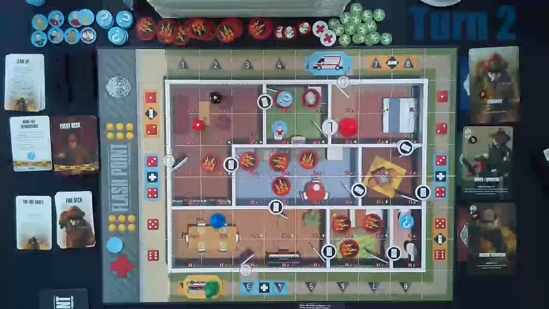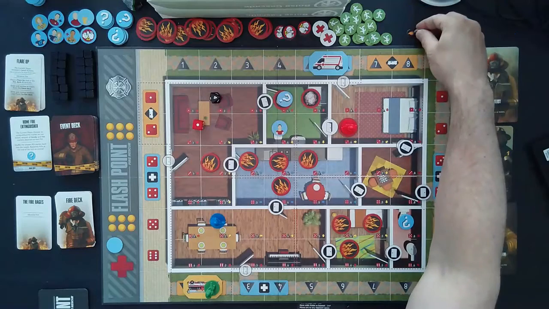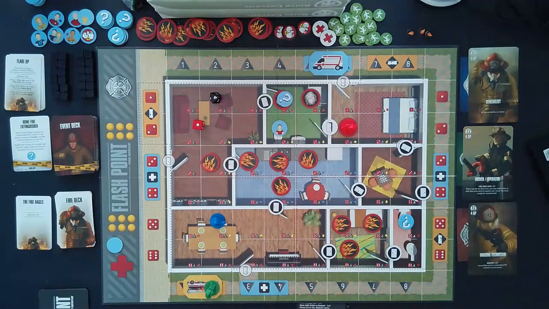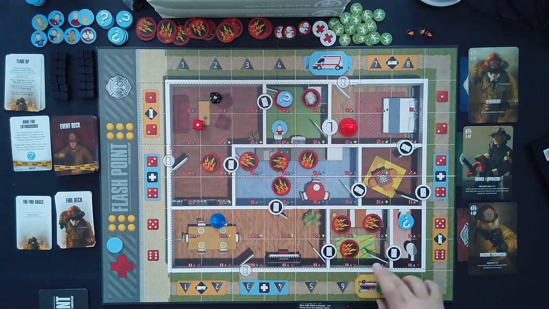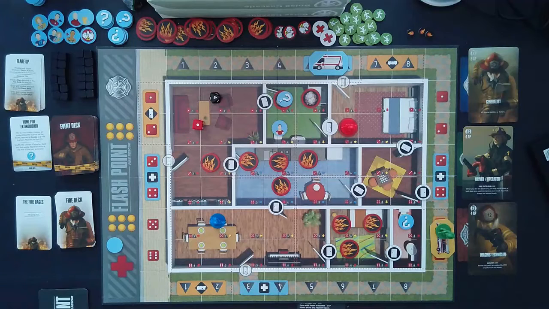Okay, moving into turn number 2, we're going to go ahead and reset our tokens up here. Let's see, who do we start with here? Maybe the generalist. You know what? Let's use the fire engine here. Let's start with our driver operator, and he's going to spend 2 points and drive over to this section here. And I think his last 2 points, he will go ahead and try to target.